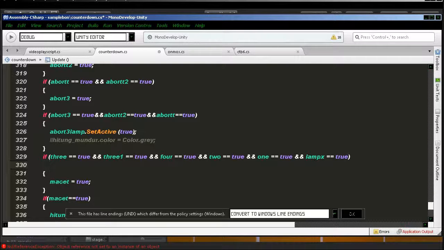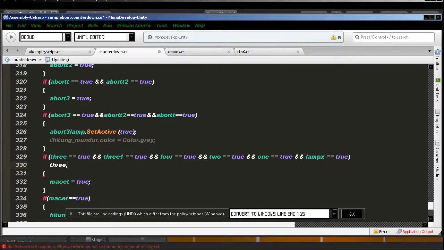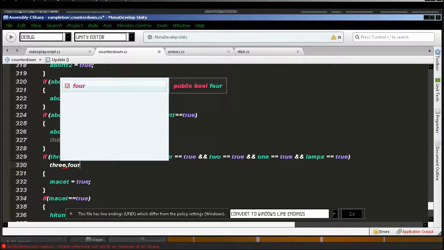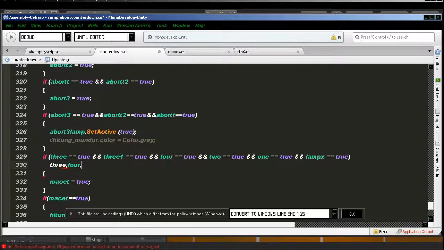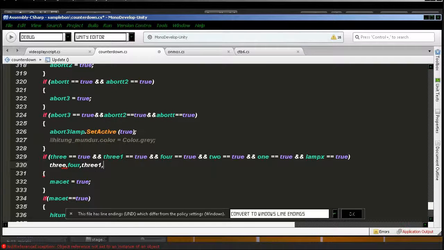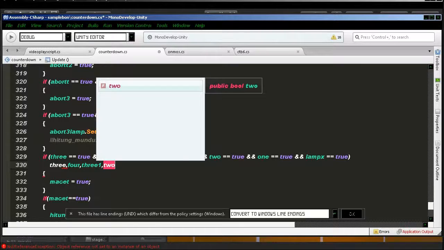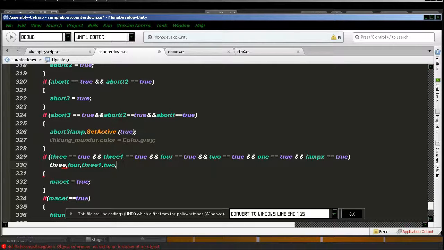So the original password will be like 3, 4, 3, 1, 2, and 1. So the password is this one.